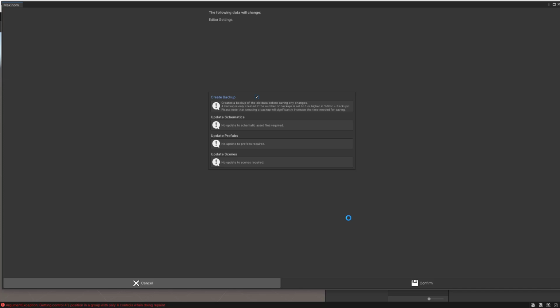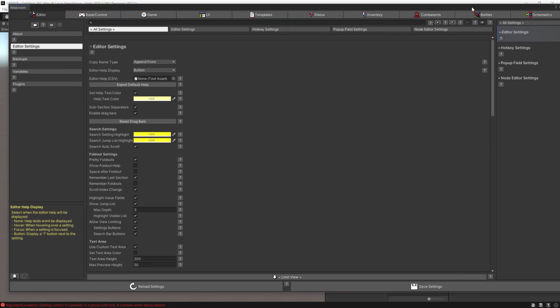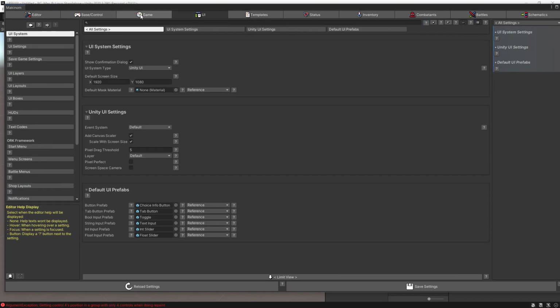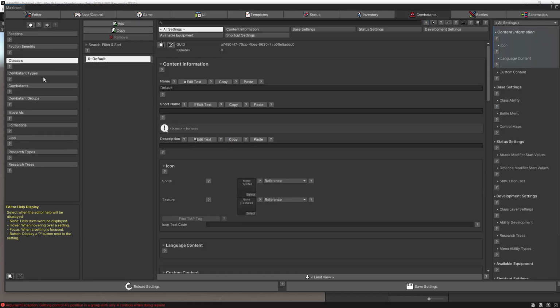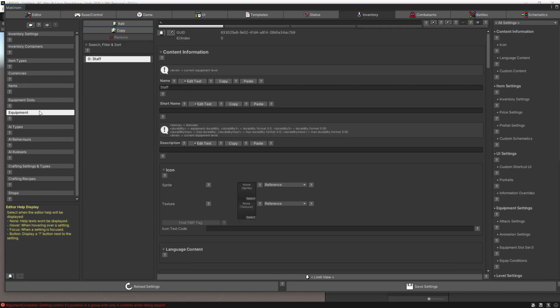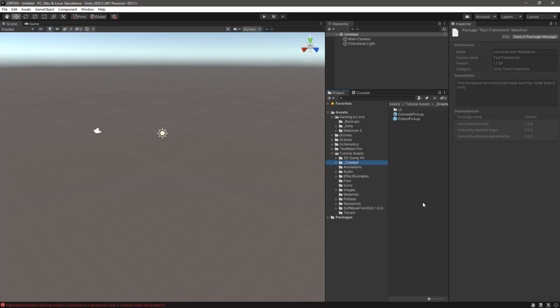Every single time I click to switch to the use button help, I get this error here, but I think it's something that I need to report later on. But after doing this, we can go to check every tab with the tutorial information, classes, combatants, inventory, equipment slots, and let's close it up. And the next step I want to do is to make sure that this game builds properly.